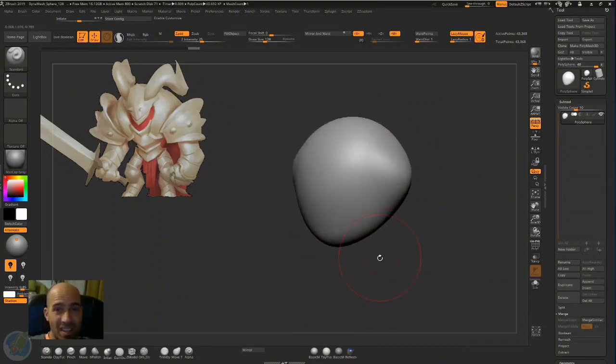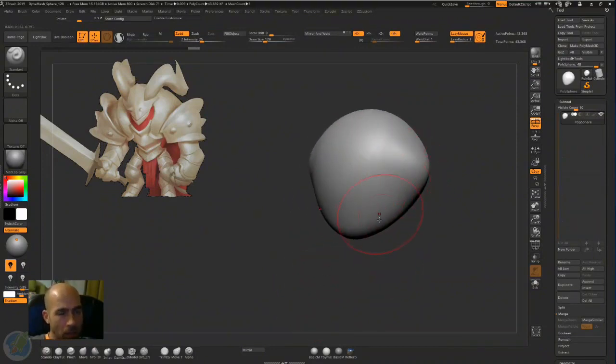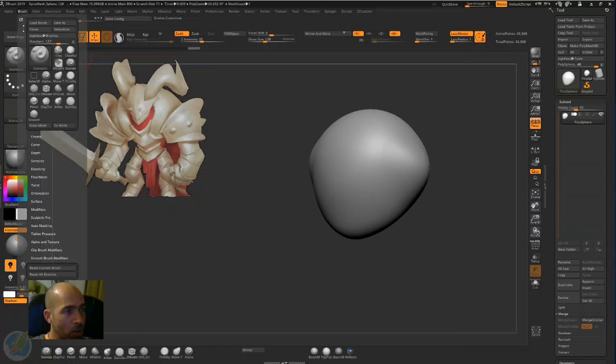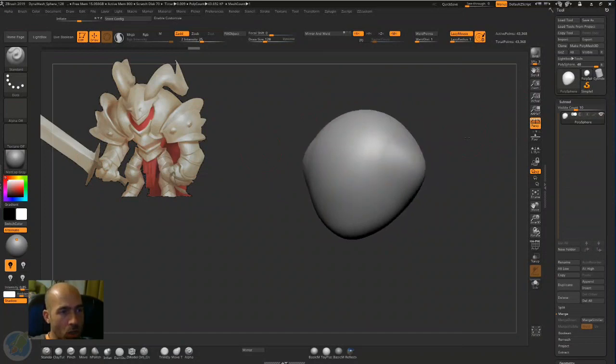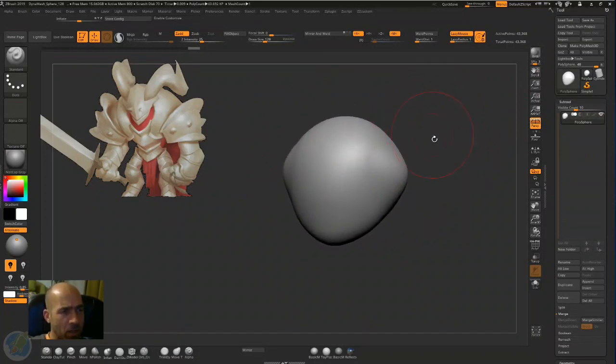And you will say, what? Why is this? I will tell you why. When we put our image in the spotlight, we have to do one more thing. Very important. Go to brush here, alpha, then brush, and then go to the fourth option, create curve depth samples, and disable spotlight projection. Very important. If spotlight projection is on, most of your brushes will not work. So maybe only the move brush will work and barely anything else.